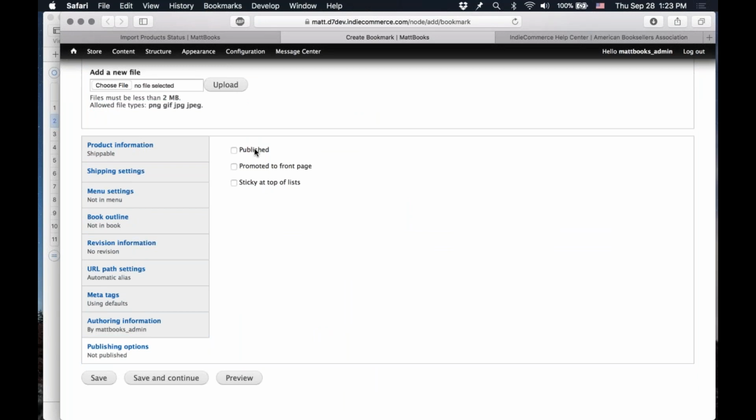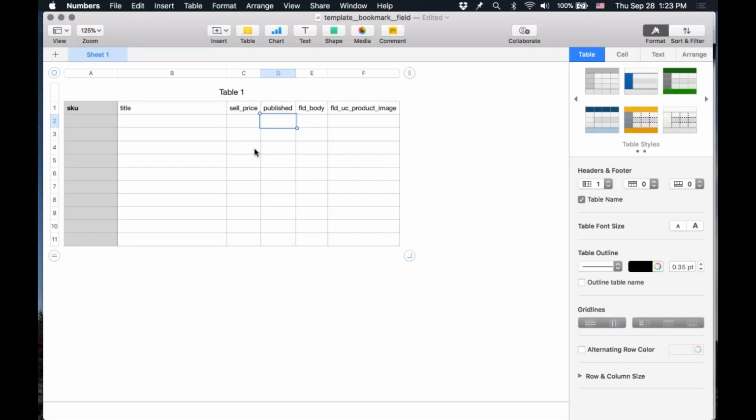And if it's unpublished, that means that it's available on my site, but only an administrator can see it. And that can be a useful tool for us to add content to the site without making it live to visitors just yet. So in this column, we can put either a 1 to indicate that a product is published and we want it to be available for sale, or a 0 to mean that a product is unpublished, meaning we want to go ahead and create it, but not yet make it available to customers.